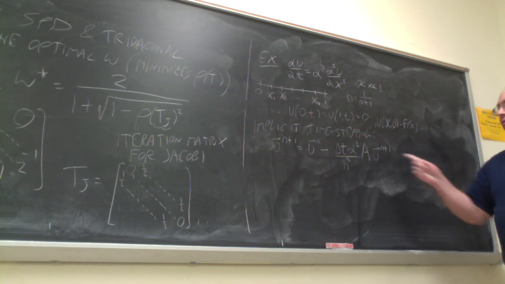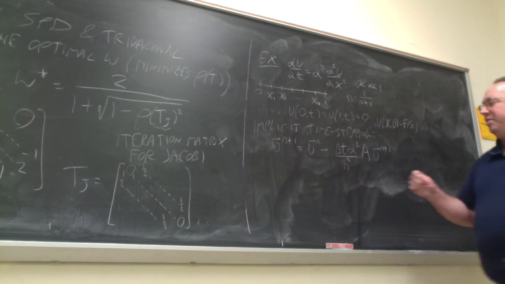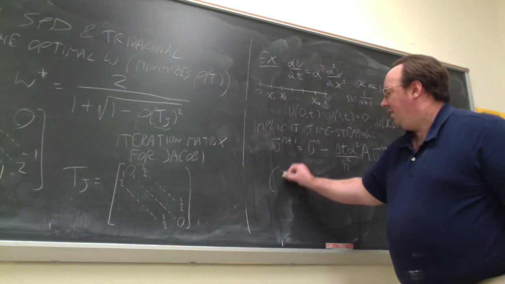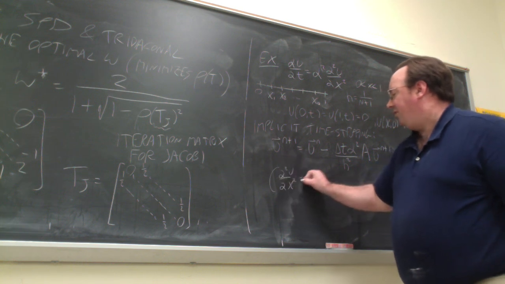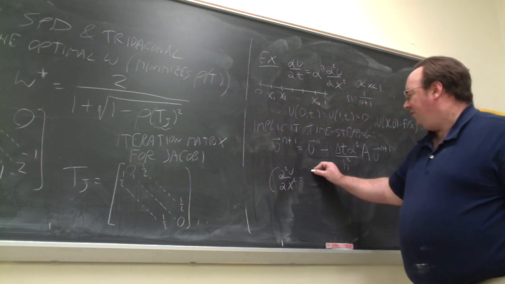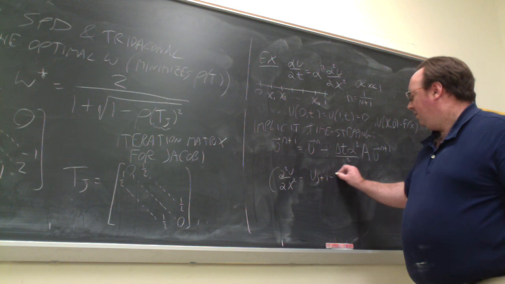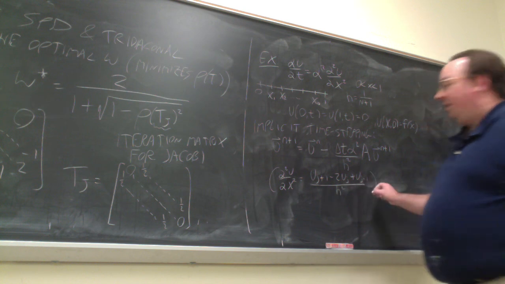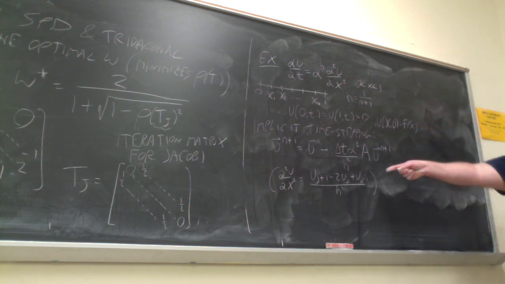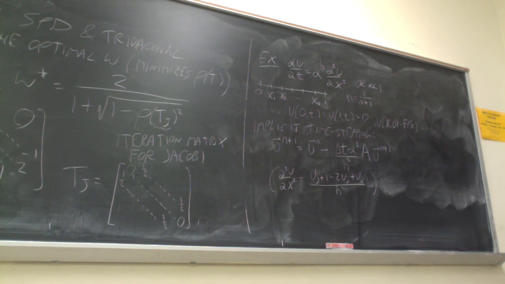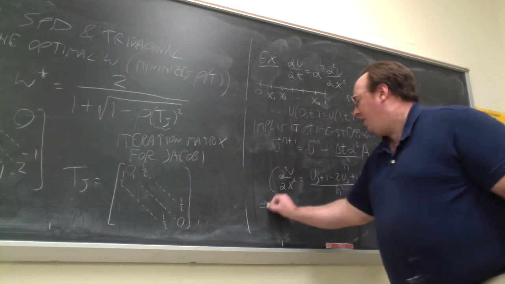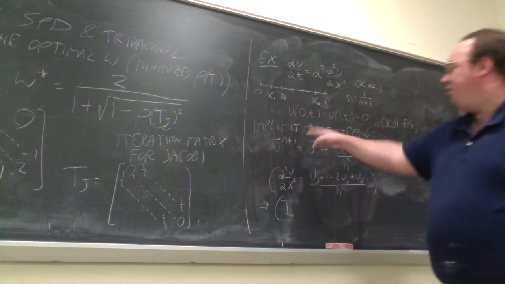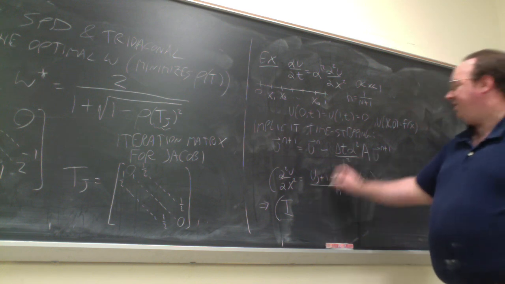And this comes from something that did come up in 460. This is from the second partial derivative with respect to x, so like u double prime, you can think of it that way, is equal to... okay, so any of you who were in 460 last semester, that might ring a bell, for approximating a second derivative. That's actually where the matrix A comes from. So now, if I rearrange this to get a system of equations for un plus 1, I'll move this to the other side.